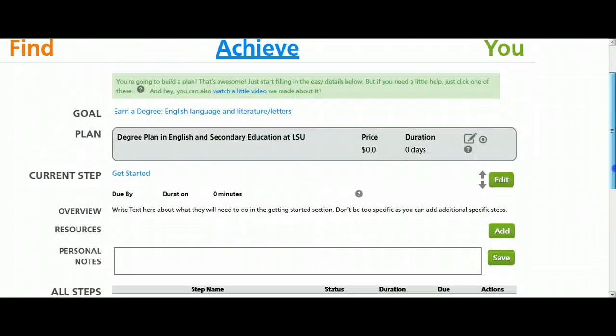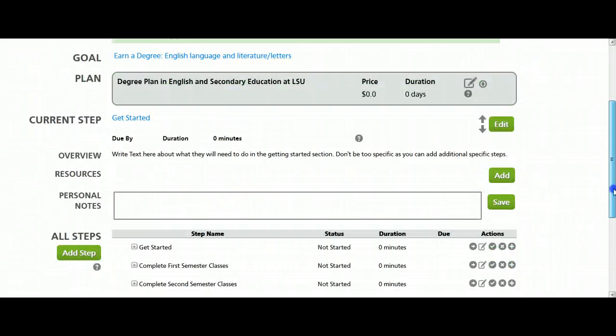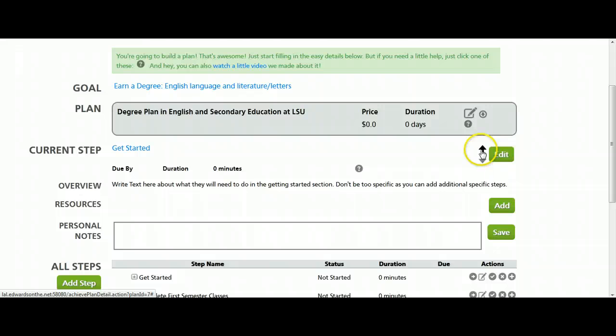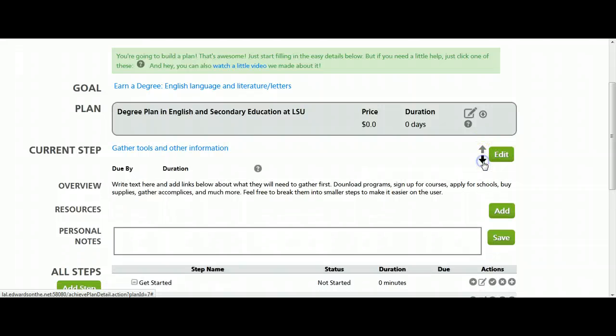That's kind of a quick wrap up. But again, so here's my quick plan description. My current step is where I can manage each specific step. I kind of have arrows here which I basically can walk through step by step of all the different things I want to do.